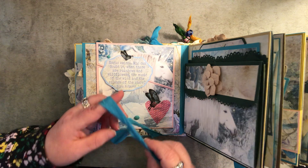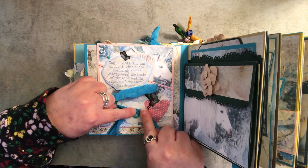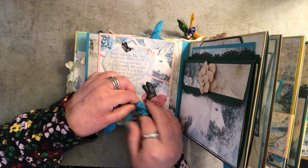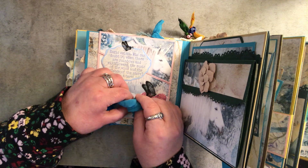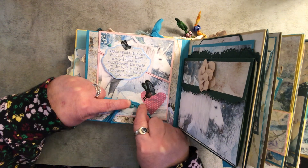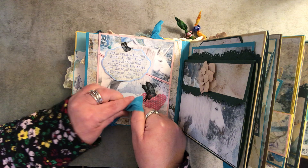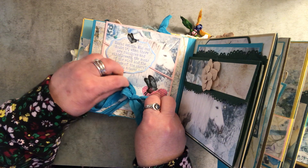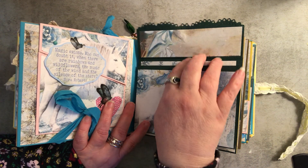The album itself is not gigantic; it's just that it opens up in different directions which makes it difficult to get the whole thing on camera. They make really big mini albums which I haven't made for probably a year or so — and they're impossible to film, you have to put your camera up as high as it can go. But they're awesome when it comes to using them or giving them as gifts. People always get very excited. I like making junk journals more, but people get more excited about the mini albums because they kind of know how to use them — they understand, 'oh you put pictures in them, you journal, whatever, like a regular scrapbook.'